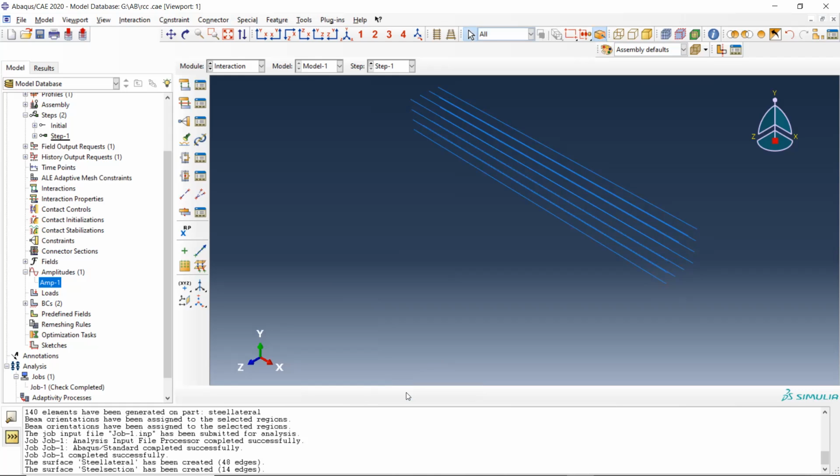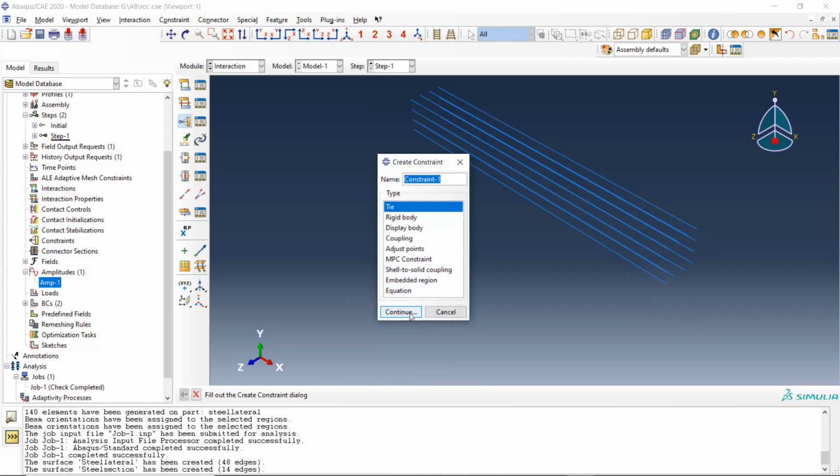Now you have to give one tie connection between this and that. So click on tie, create constraints. You can name that constraint first. That is between your steel lateral and the steel section that you are doing, right?